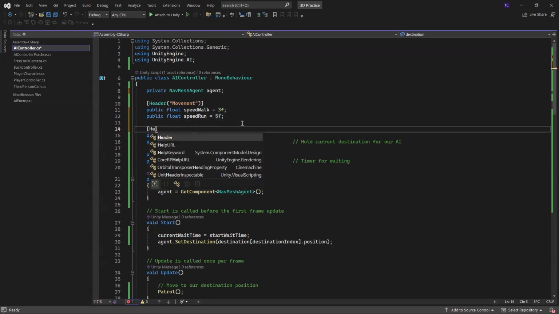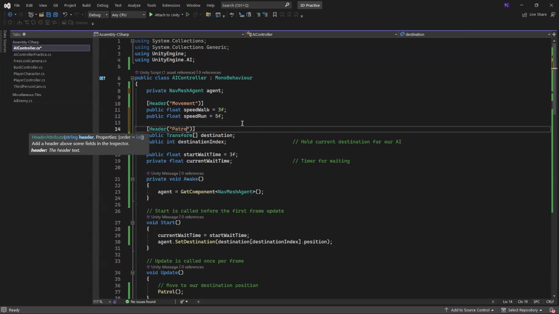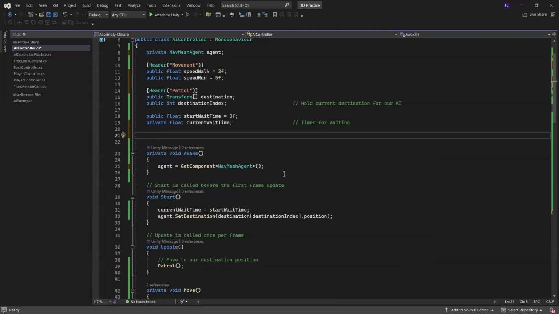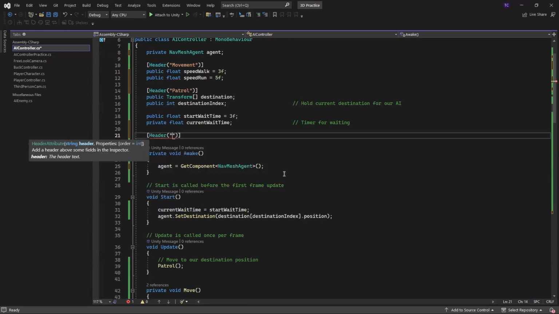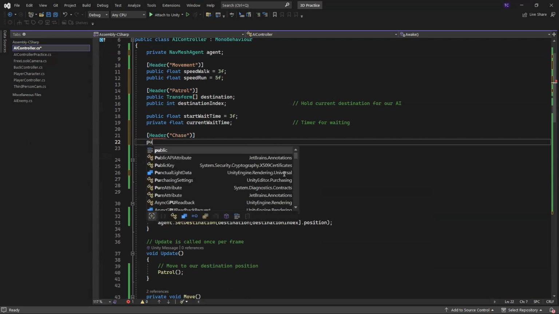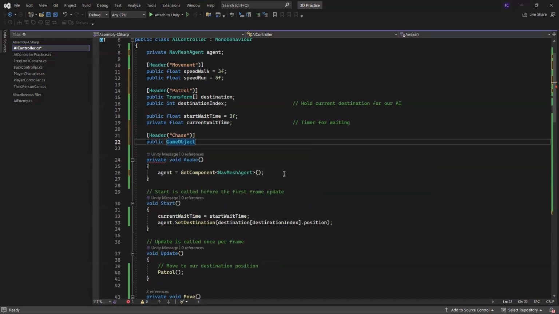We're going to add in a header here called patrol. So here, after adding those in patrol, we're going to add in a header, chase, and call public GameObject player. This one will hold the player object.